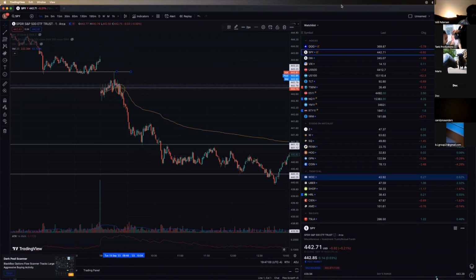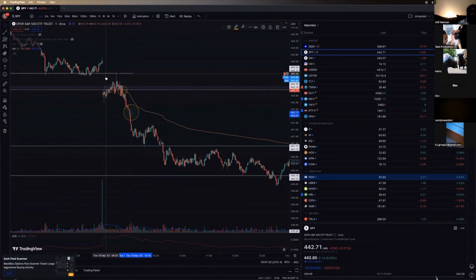Let's say you buy 3 contracts around here and you risk almost 60 cents on this trade. The stock price moved all the way here. So what you can do is sell a few contracts over here and leave a few runners by moving the initial stop loss down towards this consistent lower high, which is at around 442.70. If you get stopped out on the runners, you'll get stopped out at break even on the runners, but you're still getting out of the trade for profit.